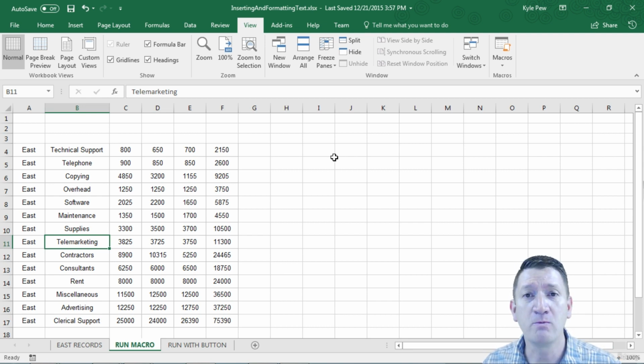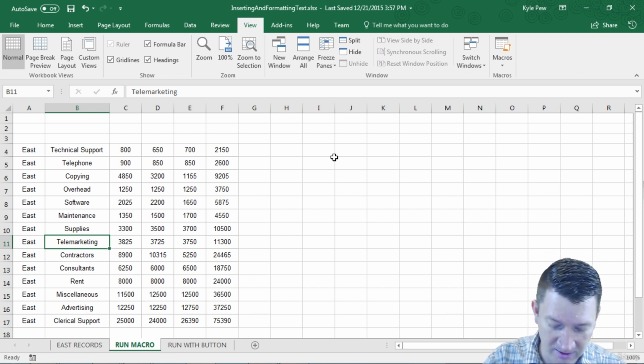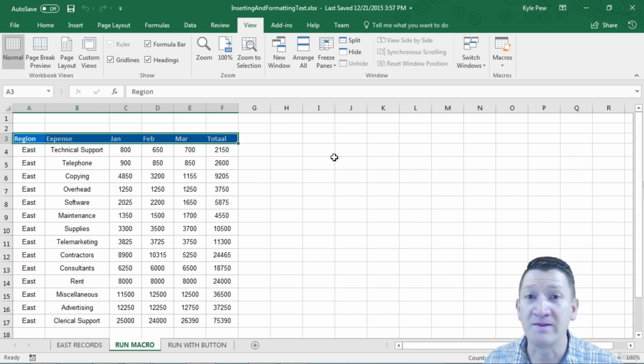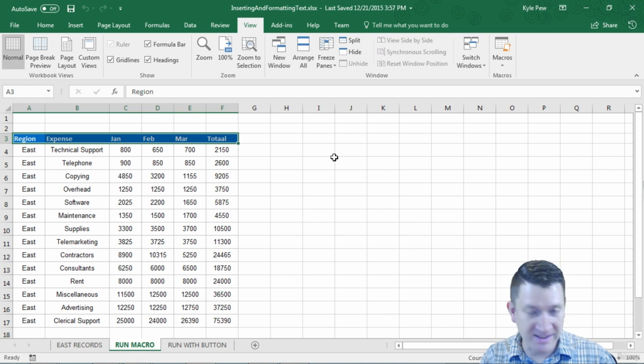Well, how do you run your macro? I gave it a shortcut key. Mine was Control-J. If I just press Control-J on my keyboard, and I'm going to do it right now, Control-J, this runs my macro, and there's my headers. All done for me. One button press. Excel wrote it all down, said last time you did this, that, and the other thing, and it's going to perform the exact same steps.